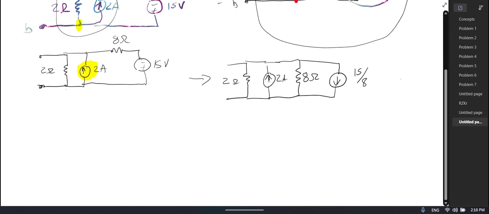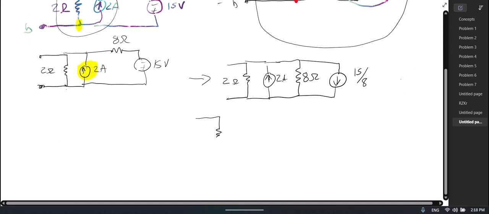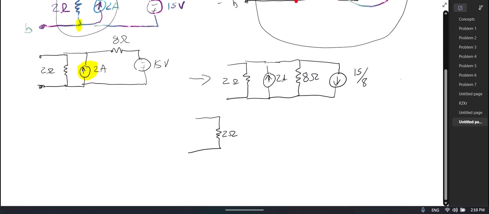Now what I can do is say that all of these things are in parallel, and they're all in parallel with the voltage that I'm supposed to be measuring. And so if I get the voltage across any one of them, it's the same as the voltage across all of them. Or I can combine any of them and get their voltage, because the voltage across the equivalent of 2 of them together is the same as the voltage across the whole thing.